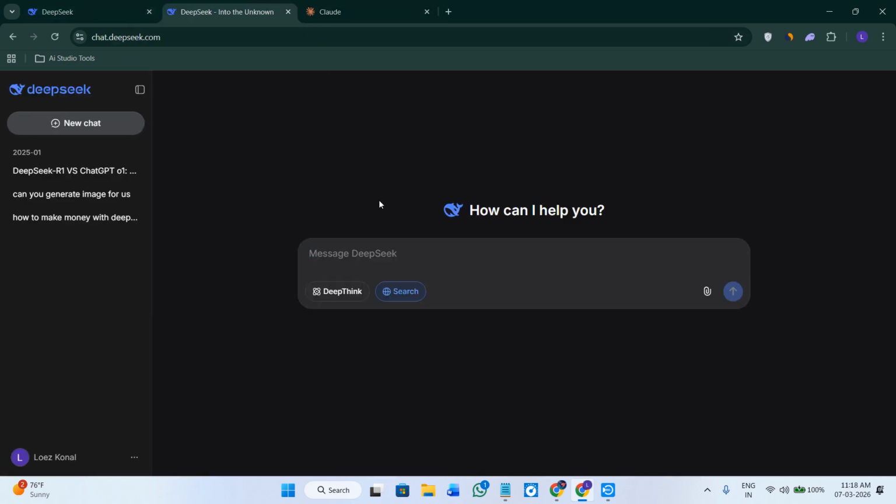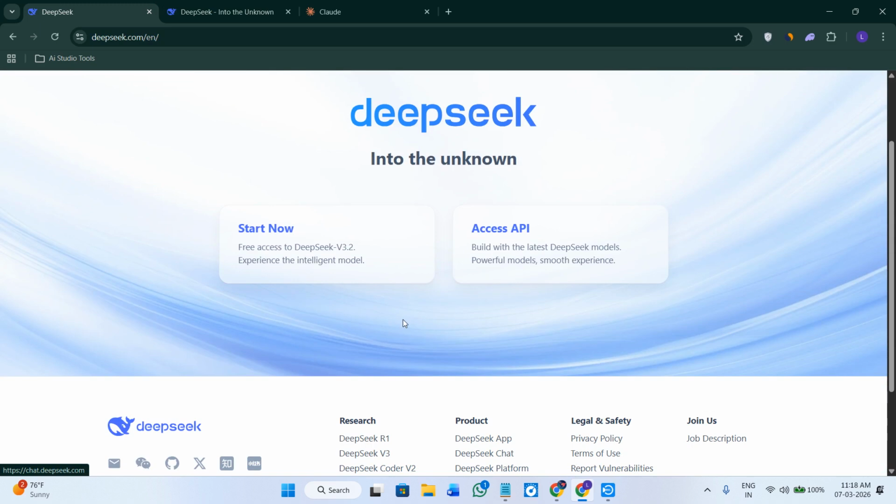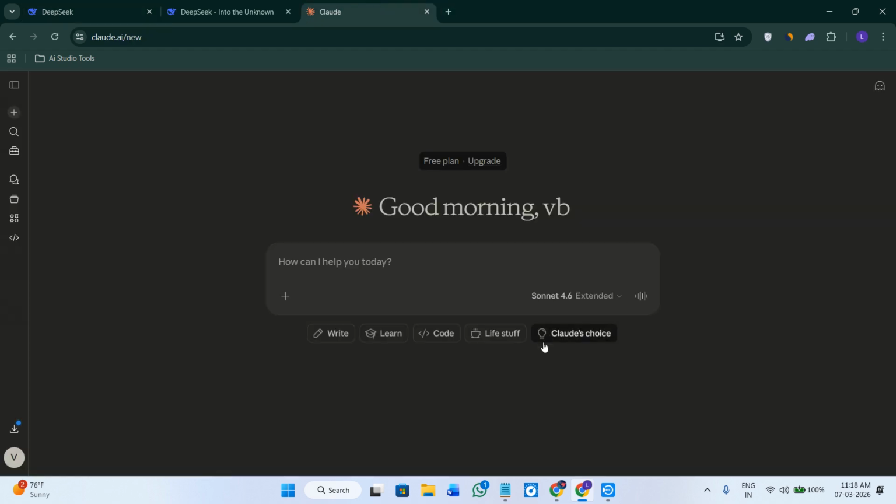So first of all, let's take a look at their core design focus. DeepSeek R2 is built with a strong emphasis on technical reasoning and algorithmic problem solving. It performs very well when tasks involve mathematics, logic, and complex coding challenges. Claude 3.5, on the other hand, focuses more on practical deployment and workflows. It is designed to generate clean code, explain the logic clearly, and help developers build full features rather than just solving isolated problems.